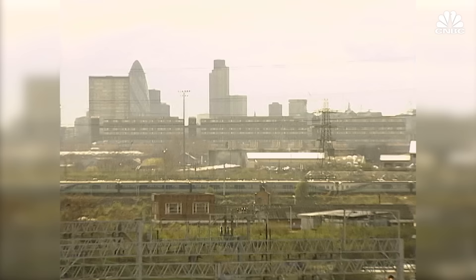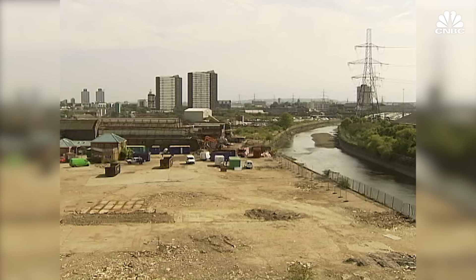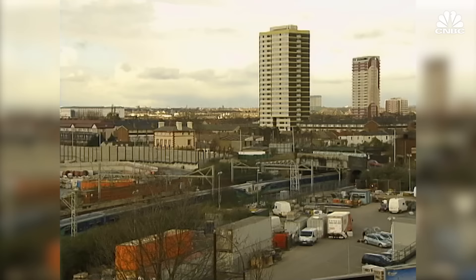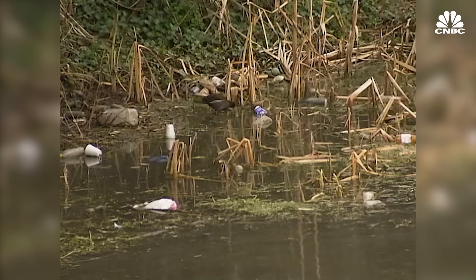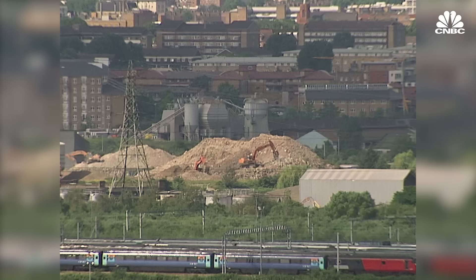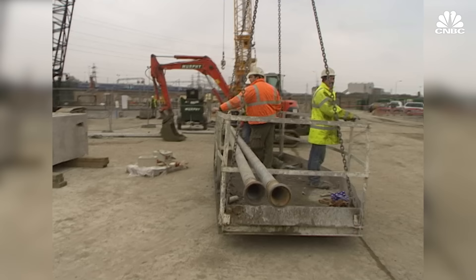Before this area of East London, known as Stratford, became home to the Games, it was London's industrial heartland for more than a century. However, as the London docks and factories shuttered in the 1960s, it left the neighbourhood at a loss. If we went back to 2005, when we won the bid, the area was completely different. There were some factories, some homes, but also a lot of areas you just didn't want to go to. There were railheads, huge pylons that straddled the site. Famously, tons and tons of earth had to be cleaned on site because of the diesel and acid that had been processed in the various factories. So all of that was cleansed and then reset.